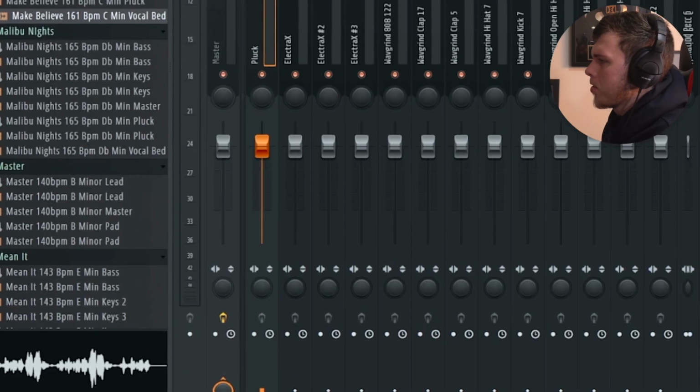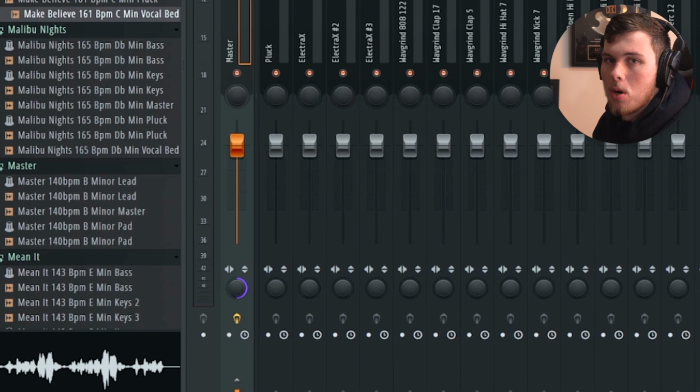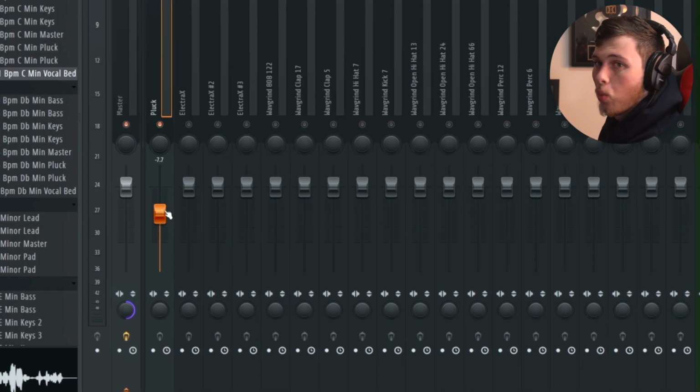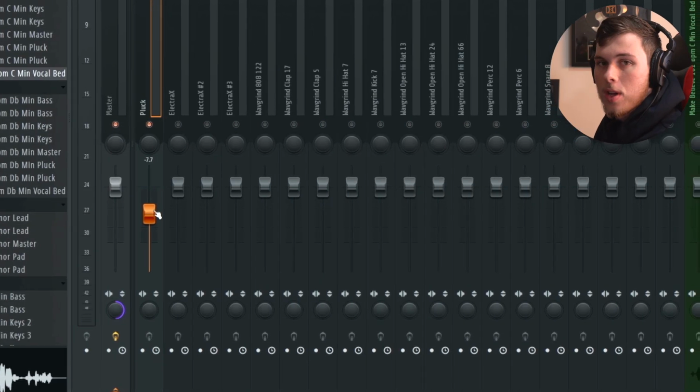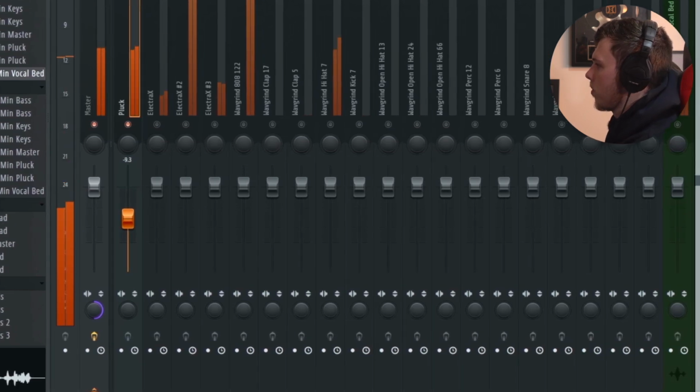When I'm mixing, I like to go into my master track and just drag the stereo separation to 100% merged. This means your left and right ear are hearing the exact same thing, and it can make it so much easier to actually hear the levels of each layer when you're not being confused by things moving around. I like to mute every layer and go through one by one and set the volume and also add any EQ or effects. So these are the main chords.